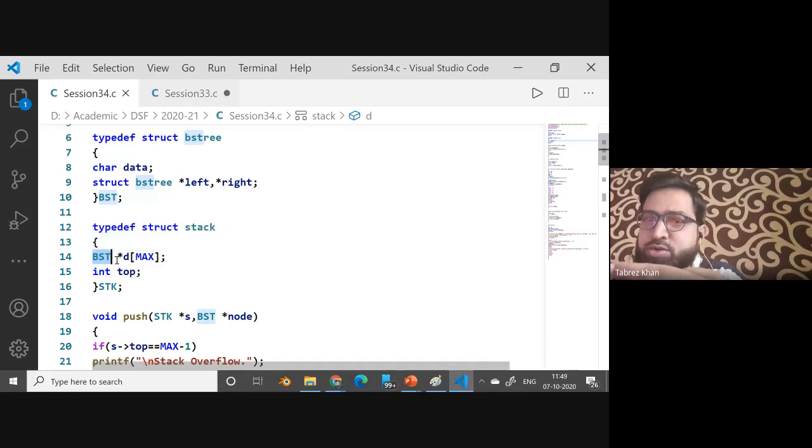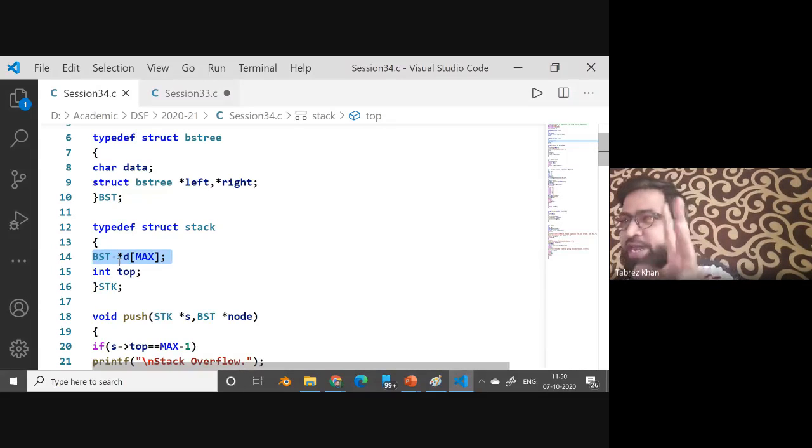And this BST is nothing but a typedef of structure BST. So in short, this is an array of pointers, and each of these pointers is a pointer to a structure BST.